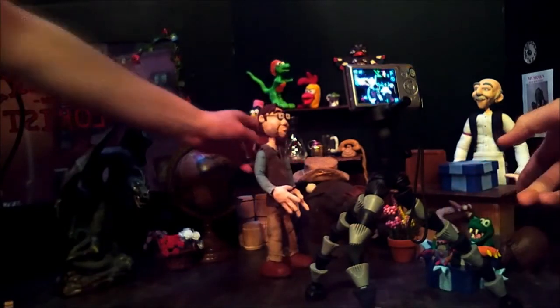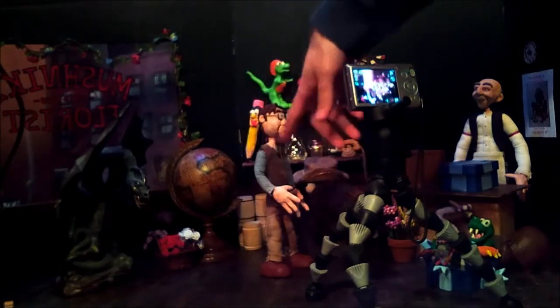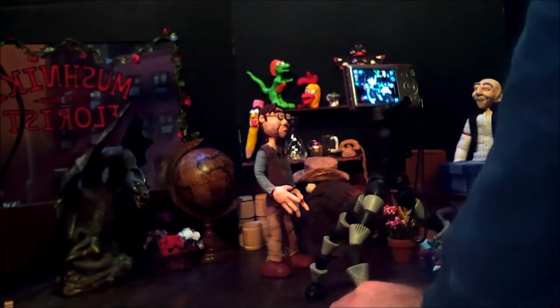Exactly, and that's a good mindset to have when it comes to this camera, is to think of it as an actual character itself. So you have to make sure that not only are you blocking out the movement for your character right here, Seymour, but you're also blocking out the movement of this camera, so that it's not getting all wiggly-woggly and you're not getting these weird frames in there that you weren't prepared for.